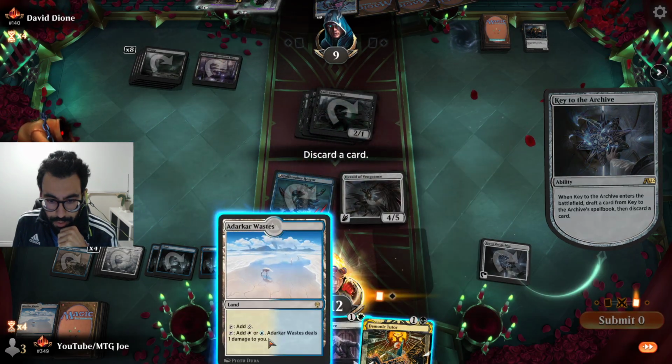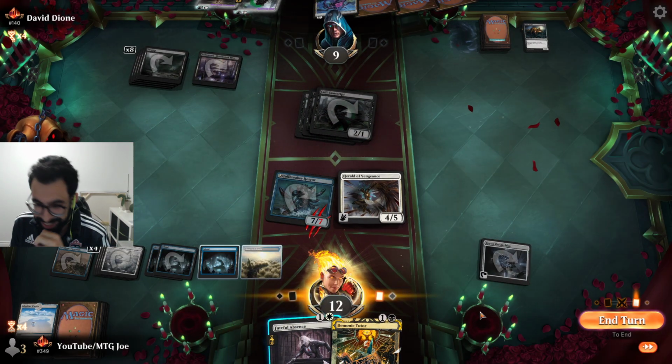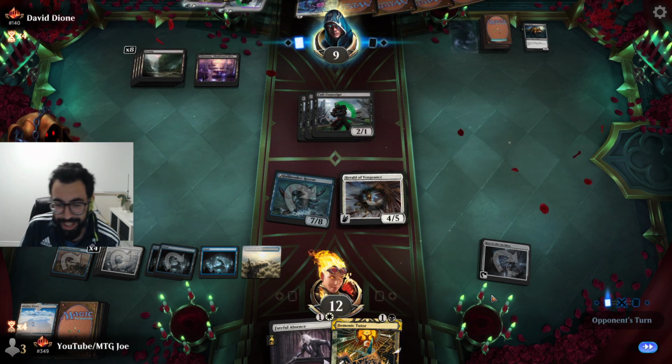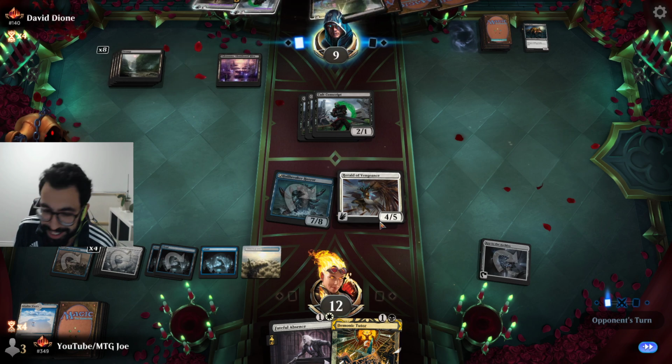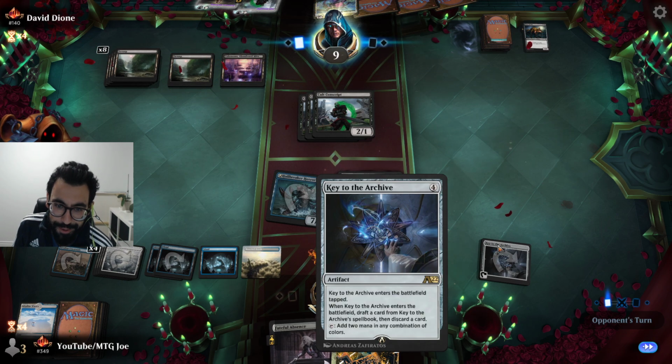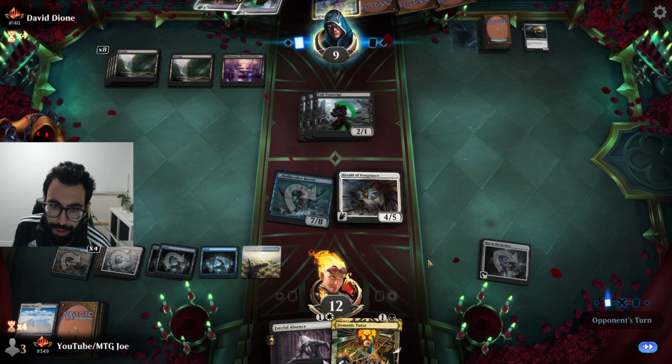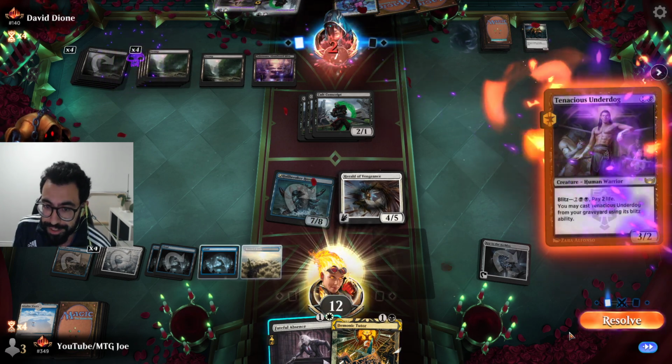Demonic Tutor sounds cool. Oh, I could have... No, I didn't have the black mana. I was going to say I could have Demonic Tutored for Black Lotus. I could Time Twister again. We're in a pretty good spot. I'm going to just probably get Divine Purge, to be honest.